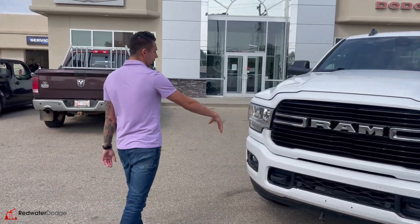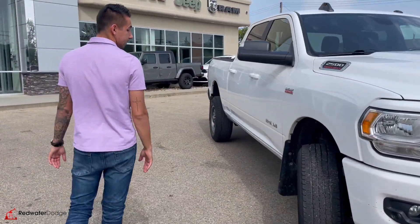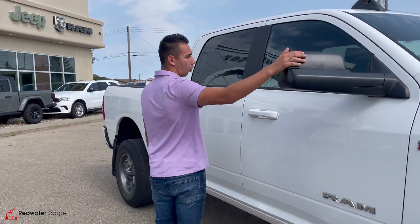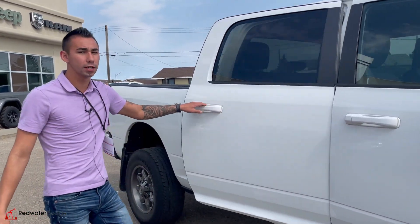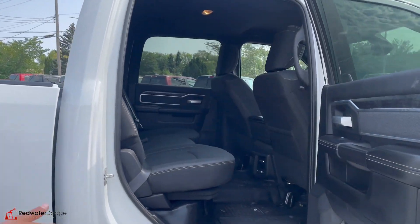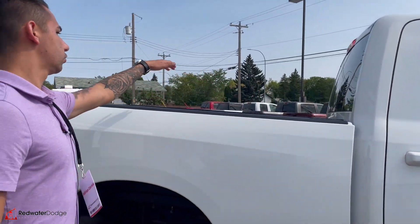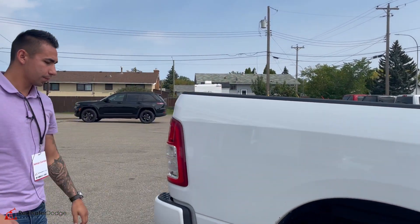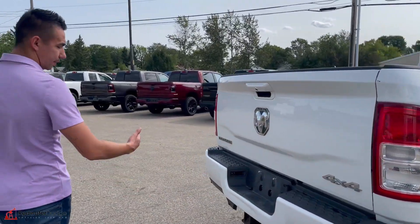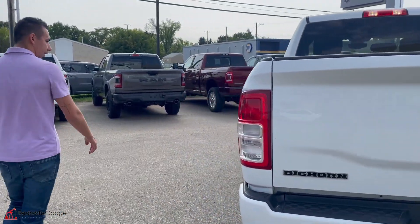We have a Sport appearance package — just came in, so don't mind any of the mess, the bugs on the front and whatnot. Wrapped around headlights, some aftermarket wheels, 8-speed transmission inside, tow package equipped so it has the tow meters, color match door handles, vinyl flooring for easy cleaning, 60-40 bench rear seat which is nice, drop-in bed liner in the back, mud flaps which is always nice so we don't kick up rocks, tow package as I mentioned, 7-pin 4-flat wiring right here, and LEDs for the license plate holder.